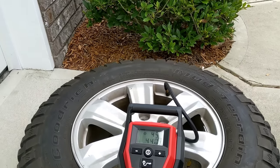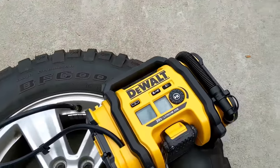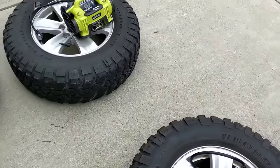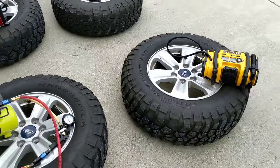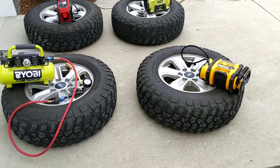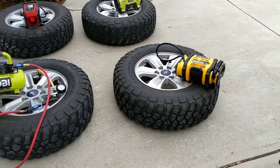It's got a big display. It's tilted at just the right angle. If you have this sitting like it's supposed to be, you're not going to be able to see it. And the Ryobi is a tiny gauge. So if I'm going to put one of these in my car, it's definitely going to be the Milwaukee. That being said, if I only had Ryobi batteries, it'd be the Ryobi.